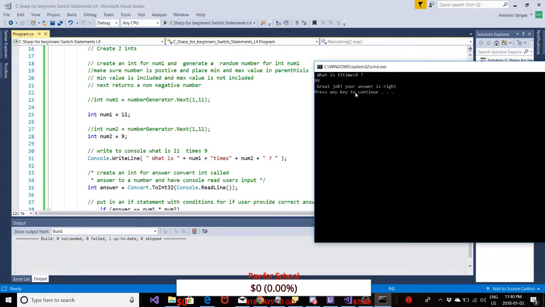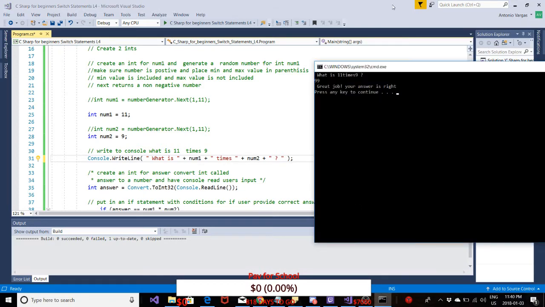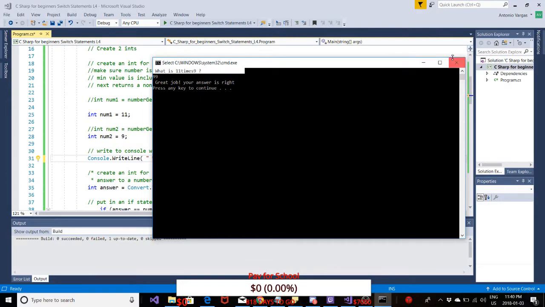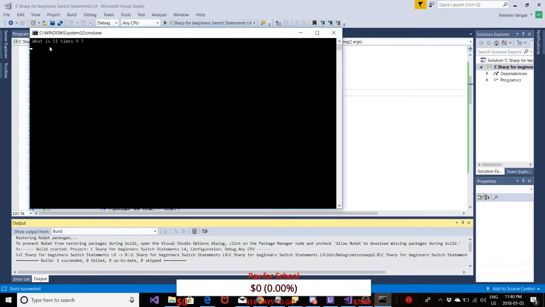So, why are there no spaces between there, and why does it look so weird? Well, it's actually just this right here. I always tell people this because for the longest time, it's funny, I couldn't figure out why it would never space things out for me. And really, all it is, between the commas, make sure you're leaving spaces between those things. That way, it doesn't show you that. So now, if I rerun it, Control F5, now it's spaced out, as you can see. And again, we'll bring it back to the correct answer, 99.